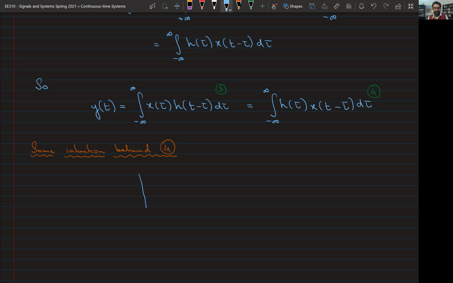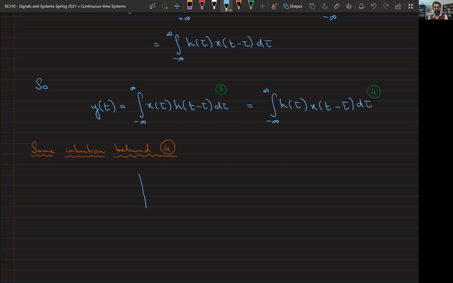Hassan, can you unmute yourself and ask me? Yes. So in the previous case, it was us going over tau, which was going over the delta function. In this case, we're doing the reverse, right? So we're going over the signal instead. It should still be the same thing. Right. Yeah, I didn't see anything different. It turns out they're both the same, right?